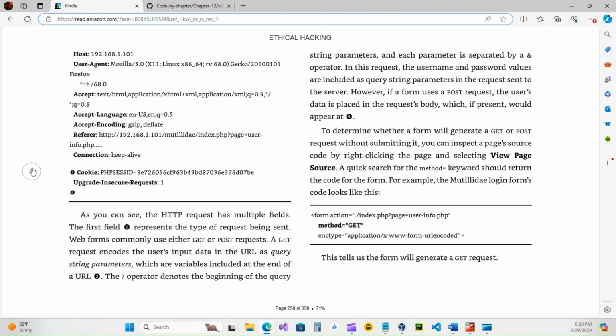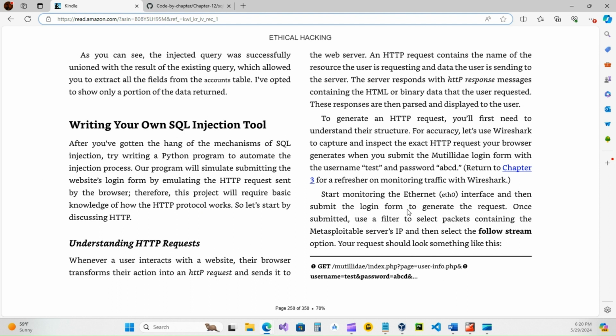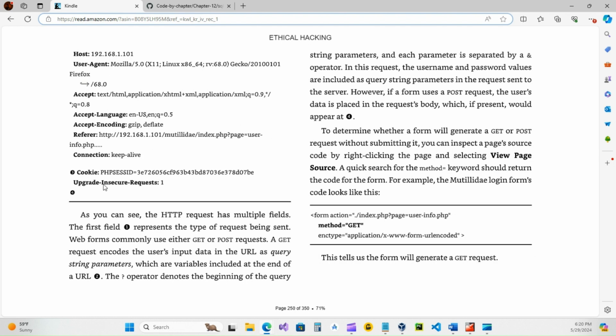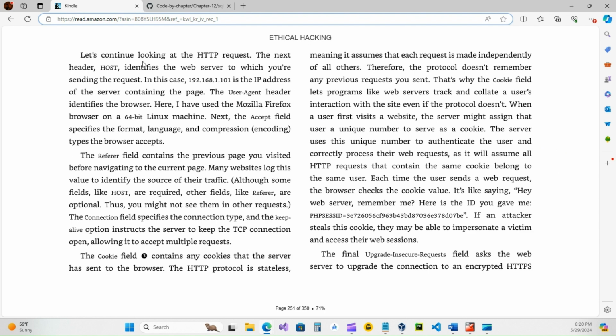I don't know, we might want to skip this understanding HTTP. I mean, you guys understand HTTP, you know how to use Wireshark, right? Done it before. I'm going to skip it. We know how it works. You've got the GET command, you have POST commands, you're going to have the three-way handshake, all that stuff, right? You know what your host is, you know what you're sending and receiving. I think I'm going to skip this section.